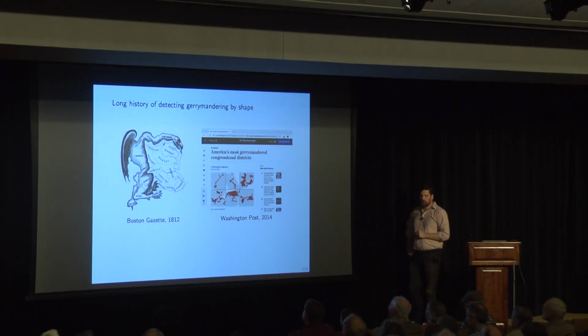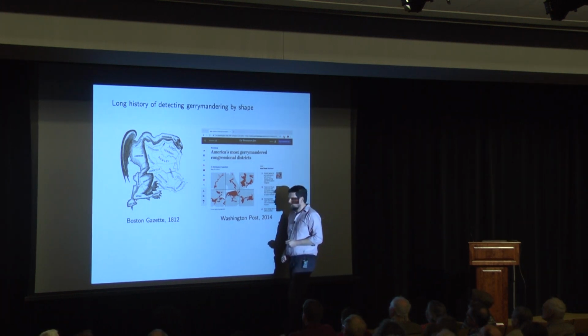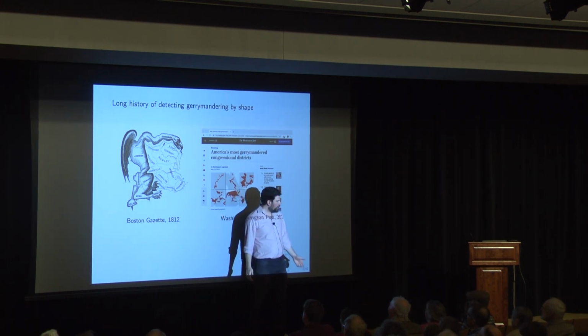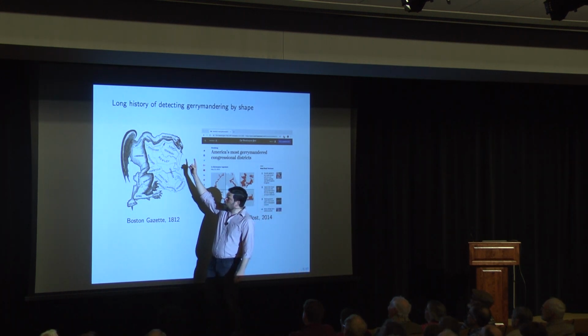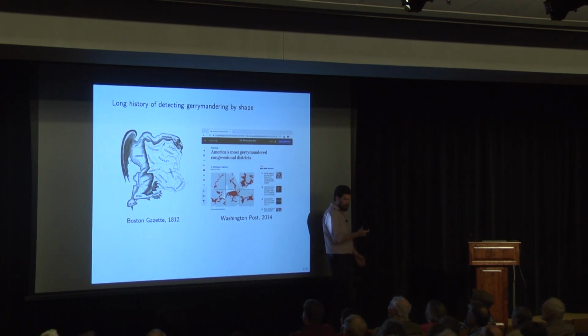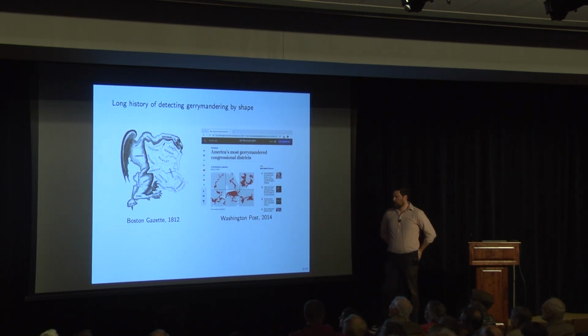So there's a long history of pointing out gerrymanders by virtue of their shape. In fact, the first gerrymander we've ever thought to point out comes from Gerry. He approved this when he was governor of Massachusetts. And the local newspaper made a political cartoon out of the voting districts. They drew one of the districts as the profile of a salamander, which is the mander part of gerrymander, okay?